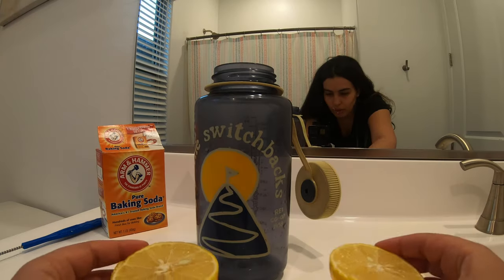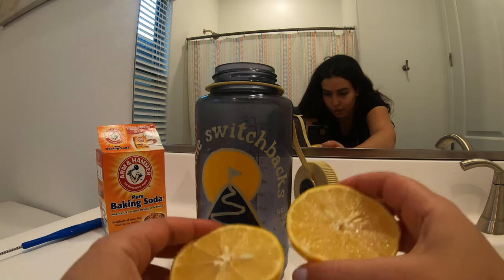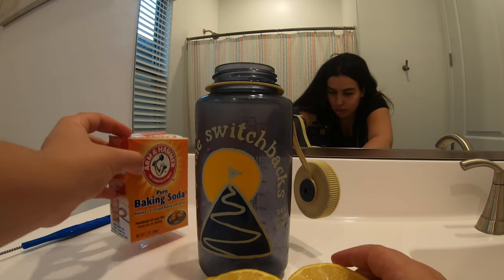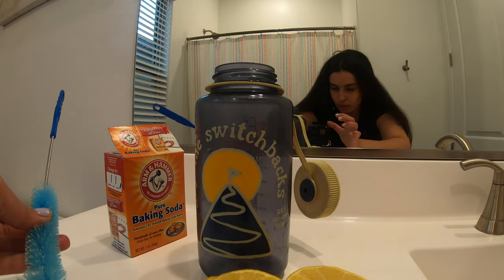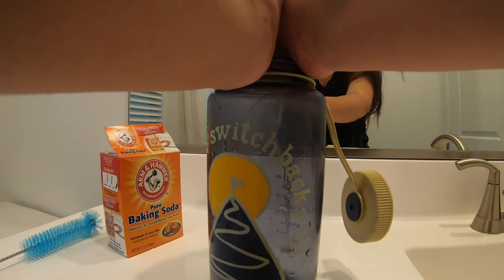So again, all I'm going to need is a lemon. Make sure that you pick one that has enough juice and feels soft. I'm going to need baking soda and a cleaning brush. So first thing that I'm gonna do, I'm gonna squeeze the lemon in.